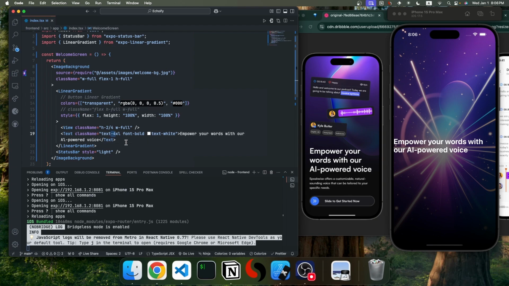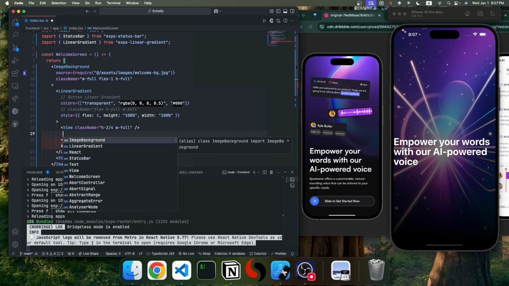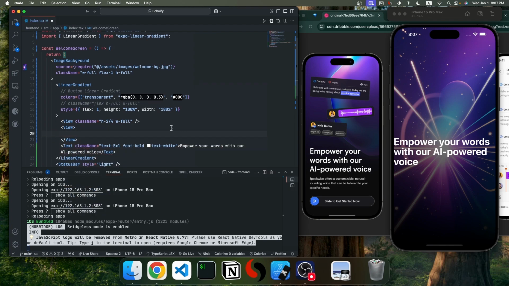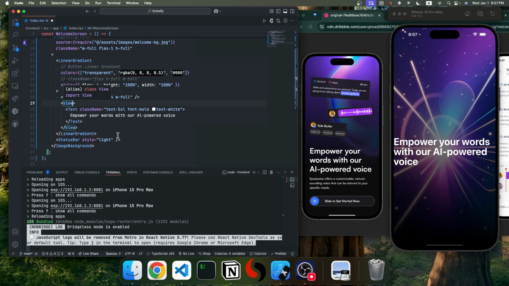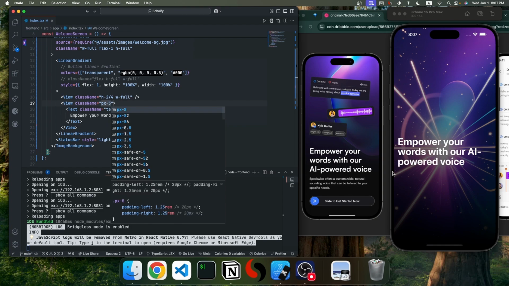There's 5XL, for example. Better and better and better. Absolutely amazing. So we just need to make all this stuff in a simple view. Need this kind of padding X about a front of 5, so.